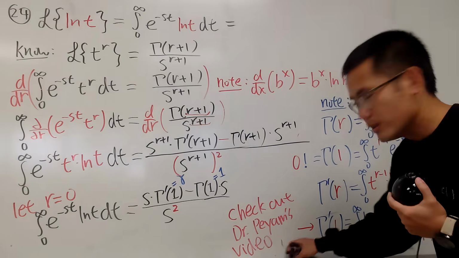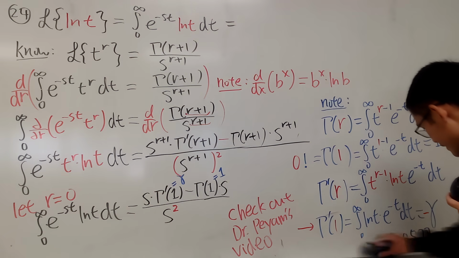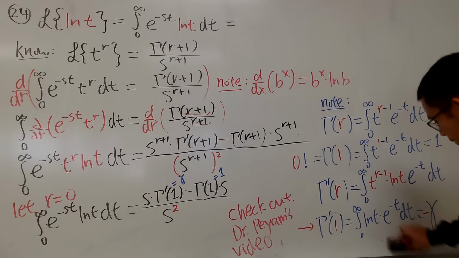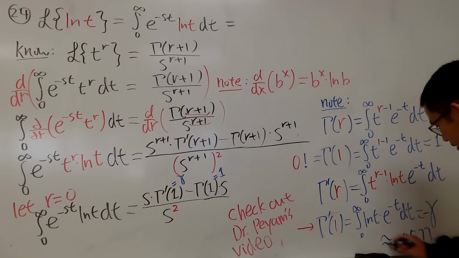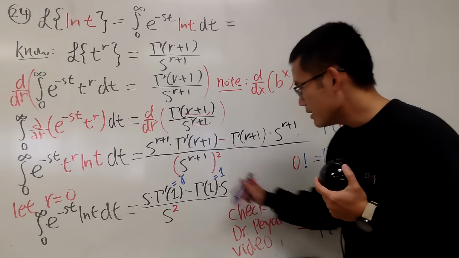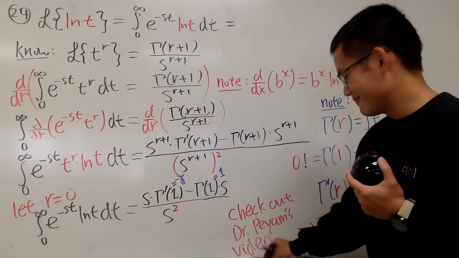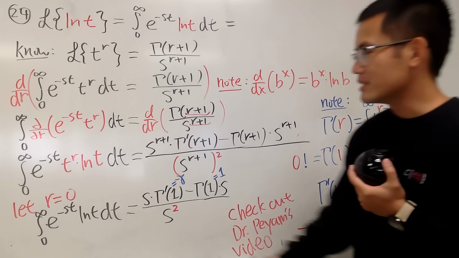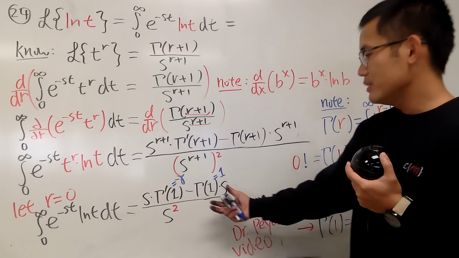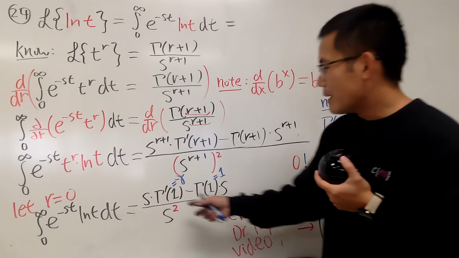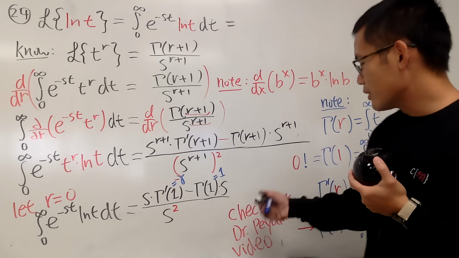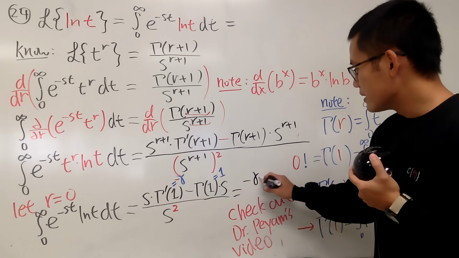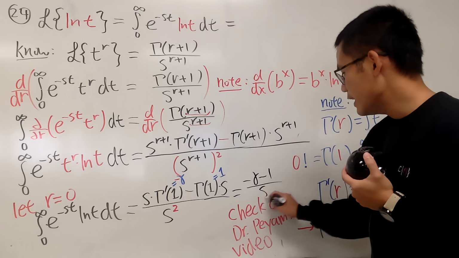Negative gamma. Can we see okay? So this negative gamma is just like a constant, just like pi or e, Euler's constant. And I will come back here and tell you this is negative gamma. Finally, ladies and gentlemen, as you can see, the left-hand side is equal to the right-hand side, obviously. But of course, we have the s and s. We can cancel them out. So you can see that on the top, you have negative gamma minus 1 over, cancel that out. So you have s like that.